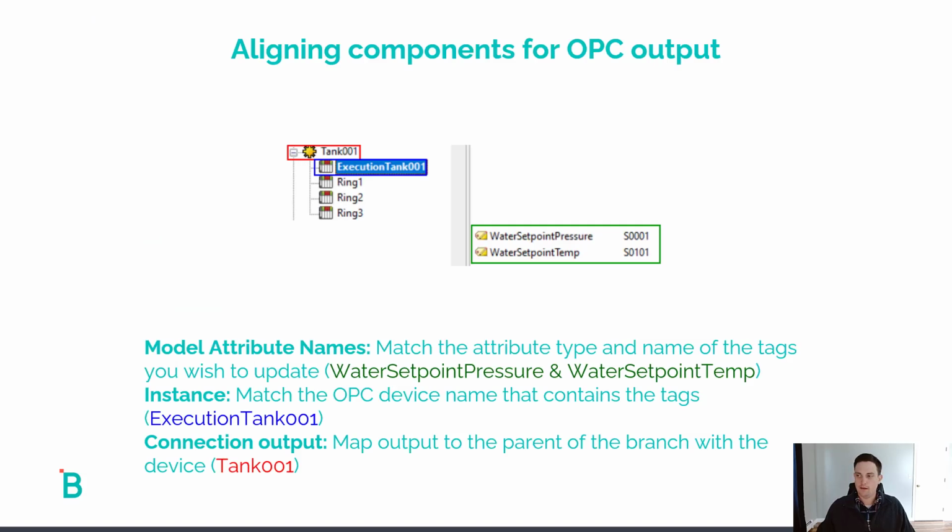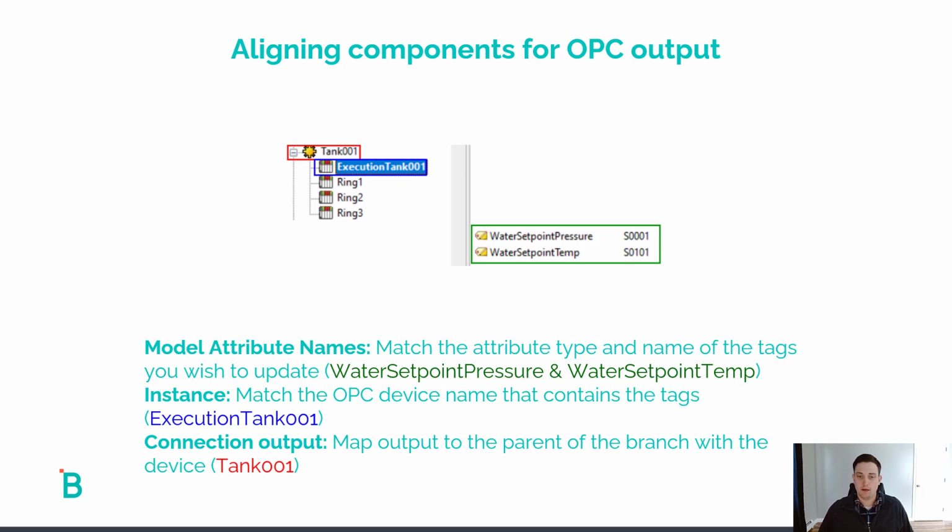And just like that, in a few short steps, we were able to use our analytics that were derived from machine learning in the cloud and push those back down for recommended set points to our end users in the OT team. Now, just to recap, the important alignments that we showed in this demo started with the modeled attribute names.